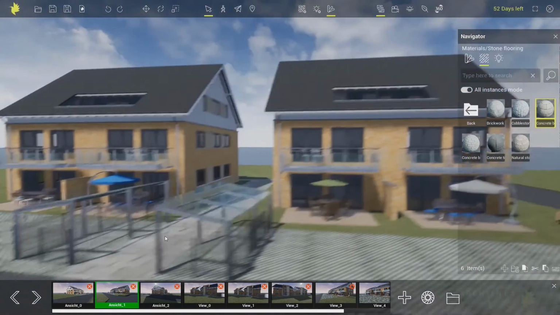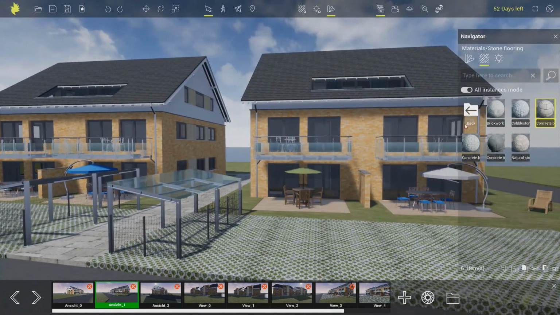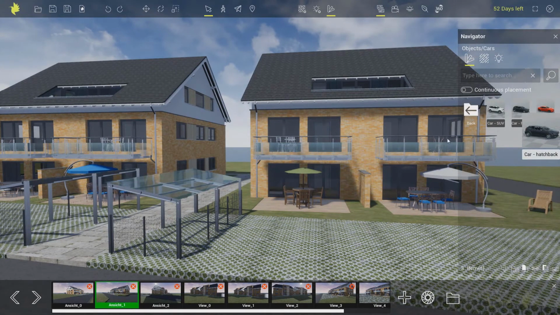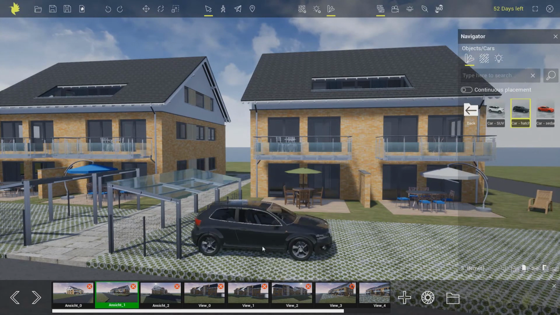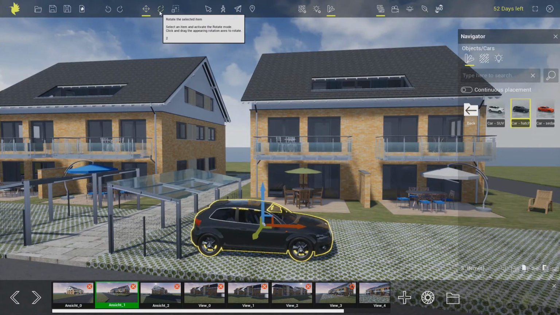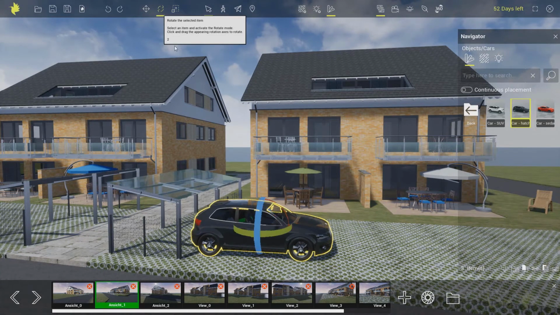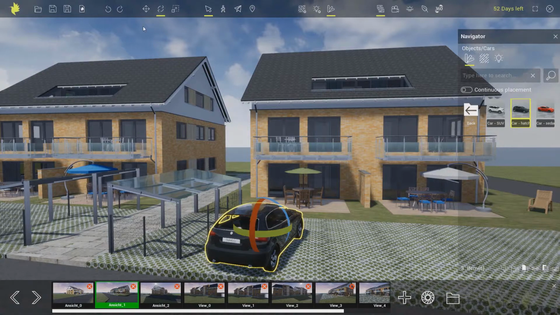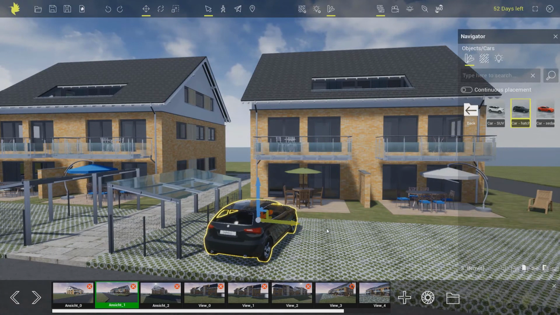It comes with the factory. Yeah, so you can extend the libraries with your own materials, of course, but these are all built in, and you can just start working with those. And also the same applies for 3D assets, objects, and decorative items, external or internal items like this car here. You can see that you can move it, you can rotate it. It's a very high detailed object with all the beautiful reflections around on the surfaces. Even there's the steering wheel inside, so it's a very, very detailed one.